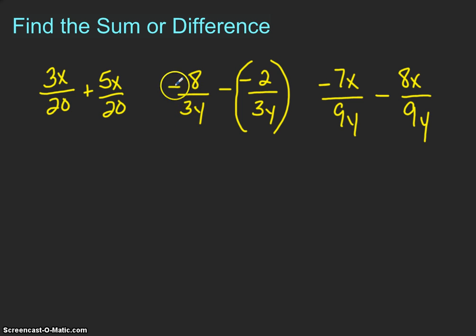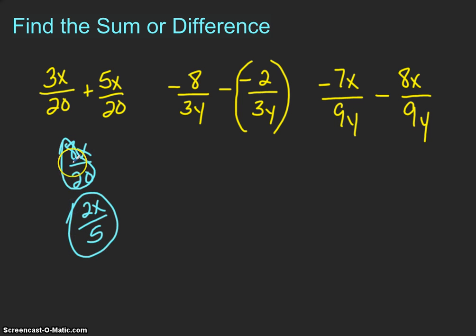Now we're introducing variables, and again, I don't care what's up here as long as my denominators are equal. Okay, so my answer is going to have a 20 in the denominator. 3x plus 5x. Well, 3 plus 5 is 8. So it's 8x. Again, when I'm adding, I don't change the exponents. It's x1, it's x1. I add, I still get x1. Only when I multiply do I change exponents. Okay, but this I can reduce because the 8 and the 20 have something in common, and that is a 4. So it's 2x over 5. Okay, the x stays in the numerator.